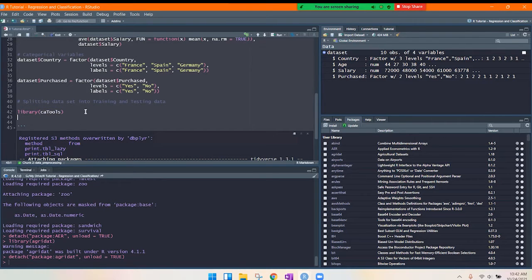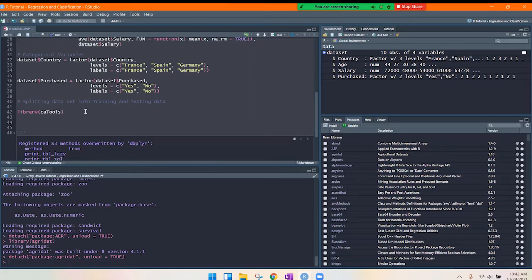So this is the library we'll be using. Now, there's something I want to tell you, a function called set.seed. What set.seed does is you give it a number and it randomizes in a specific order. If I want to create a random number, every time it's going to give me a random number that's different from what we had previously. But if you set a seed, it's going to randomize in the same order again and again.